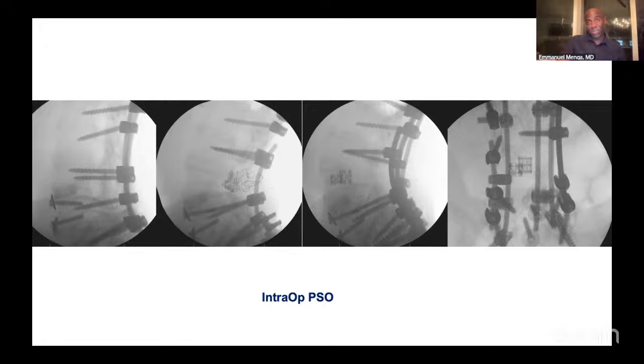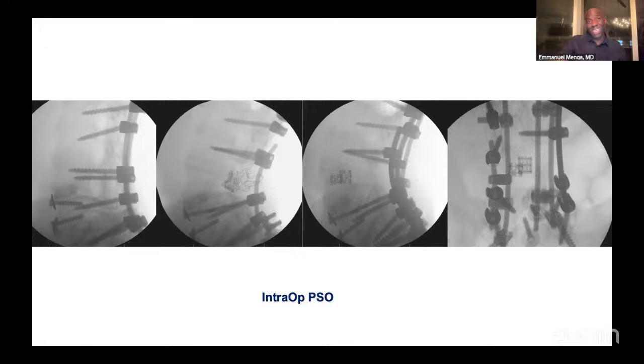Luckily, at that point, I had told the fellow already to get a temporary rod to place, which I was thinking I'd be placing on my side, the left side, before going on to the right side. But as soon as I completed the PSO on the left side, he started collapsing right away. So luckily, the fellow was bending the rod, and I immediately placed the temporary rod. And at that point, looking at the spine clinically, I said, well, most of the alignment has been restored.